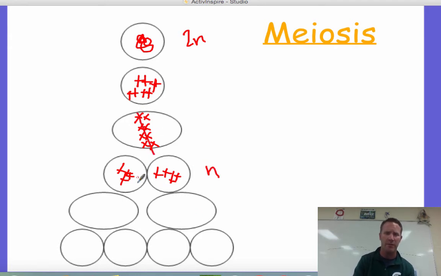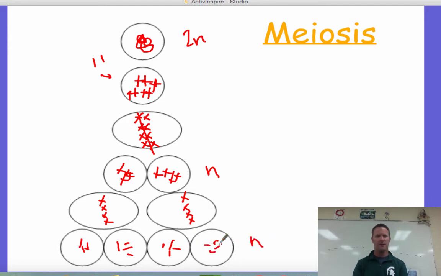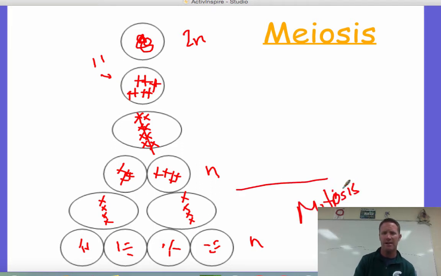We split them in half right down the middle here. And these are the homologous pairs. These are the copies of each other. Because they started as this, and then they turned into that. Okay, then these chromosomes are gonna line up as X's here, just like in mitosis, and then they're gonna split apart, and like that. And so now we have haploid sex cells that become sperm or eggs, and they are not identical to each other. So it has a lot more steps to it, but remember the whole second half is really just mitosis. It's the exact same thing as mitosis.